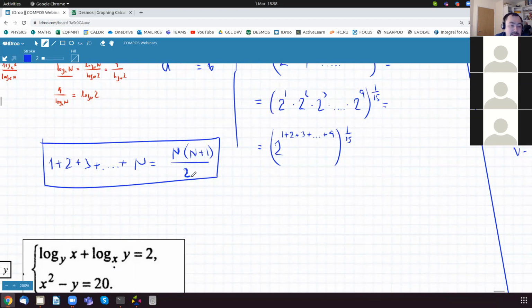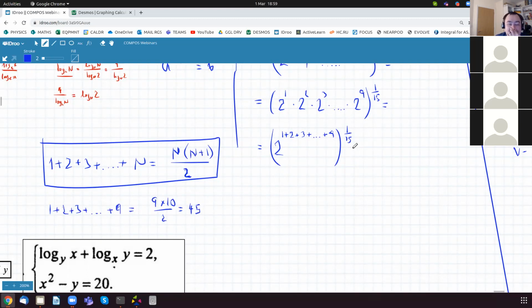It comes in useful. And so the sum of the first 9 integers, 1 plus 2 plus 3 up to 9. I'm using a complicated formula as if it is not super easy to just add them up. But I'm that lazy. I will not go for 1 plus 2 plus 3 plus 4 plus 5 plus 6 plus 7 plus 8 plus 9 because I'm too lazy. I'm going to use that formula. So it's going to be 9 times 10 over 2, which is 45.